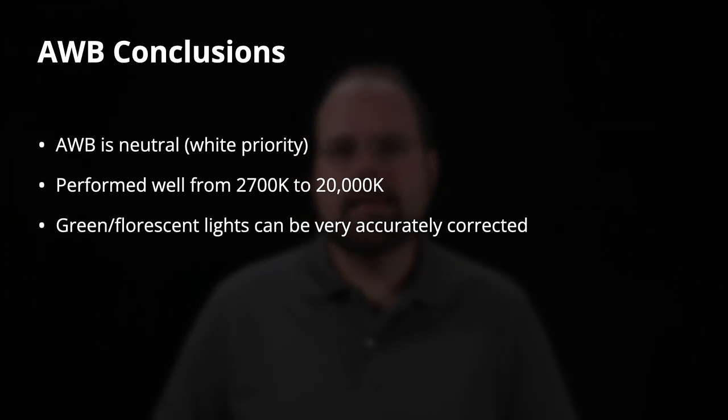Now at the extreme high end, the color errors did start accruing, but the errors were so small that they weren't terribly meaningful in the overall picture. Below 2,700 Kelvin, the camera certainly did not keep up. It did start getting warm. It was not perfect there. So that's a range if you're working in and even maybe say below 3,000 Kelvin is a range where you're going to probably want to think about using either a custom white balance or using the color temperature mode and setting the color temperature specifically. Now for the green and or fluorescent light tests, I found that the camera did, as long as you did not over green the situation, compensate very well. In fact, with the 0.5 or the plus 0.5 green tests, the camera was almost spot on in both in terms of color temperature and eliminating the green cast.